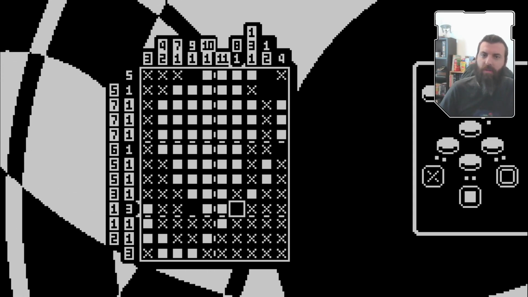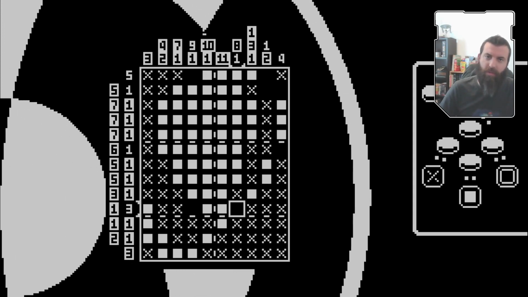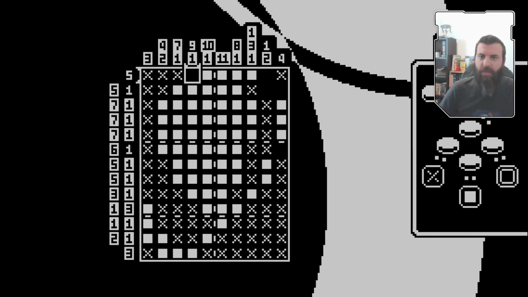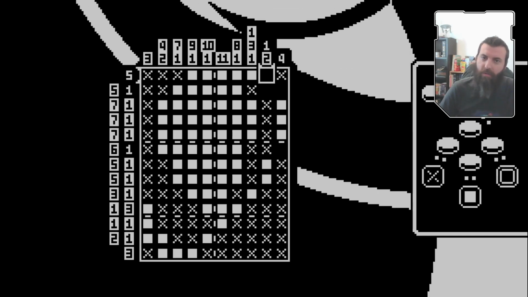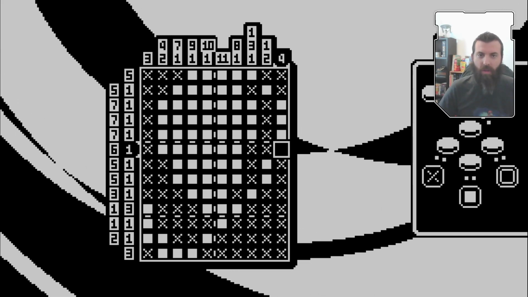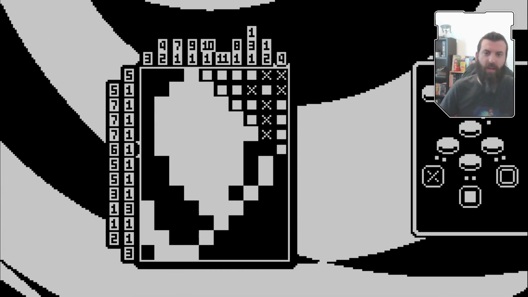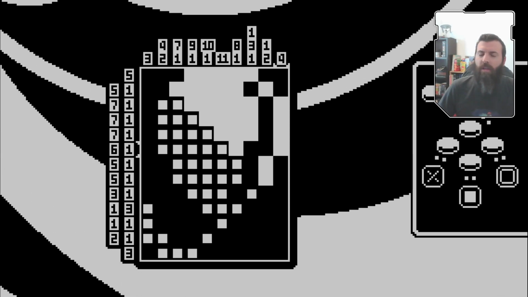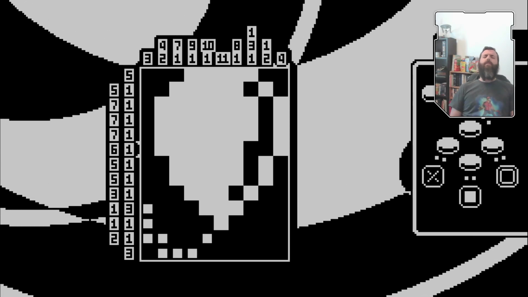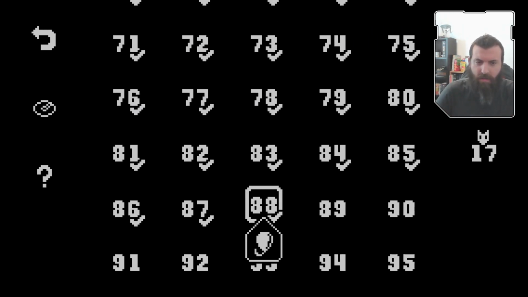That column's also completed. That leaves only 1 pixel for this column for our 8, 1, 3. But our vertical 9 has to be here, which means we finished our vertical 5, which is only 1 pixel for this 5. But our last pixel is right here. Boom, I think, balloon in the wind. Yeah, I'm gonna go with Nonogram 88 being a balloon.